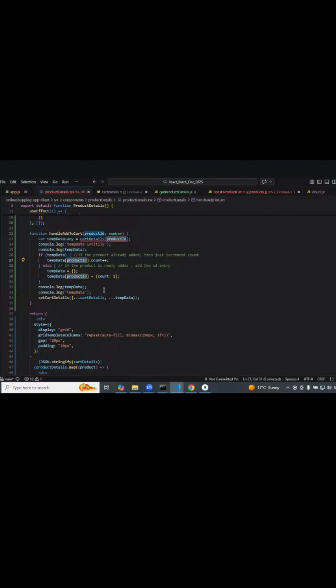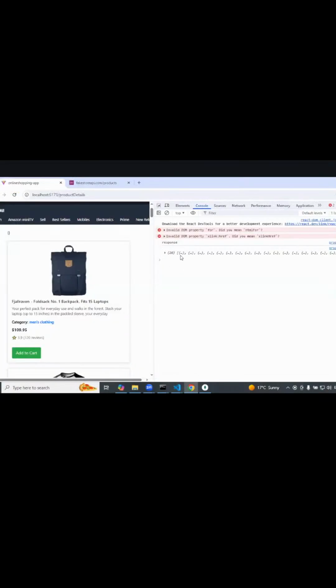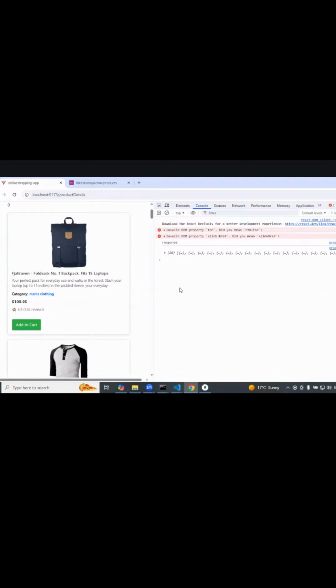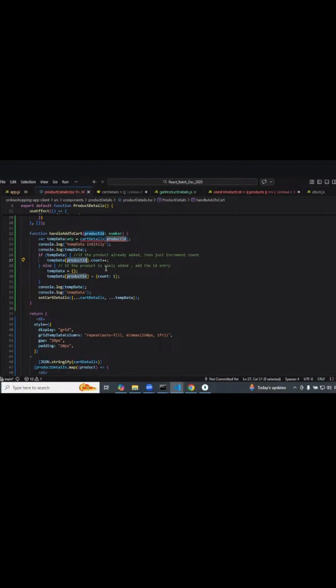This is the temp data finally. This is the temp data initially. If I click on add to cart, initially it is undefined. Very good. If I click on add to cart again, now it is having a value.